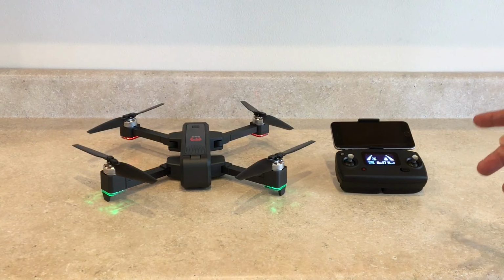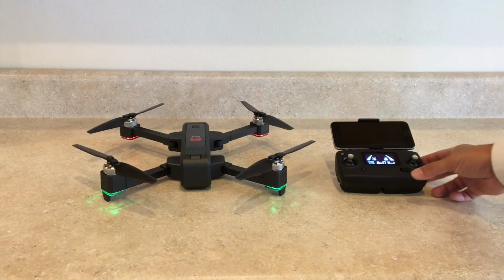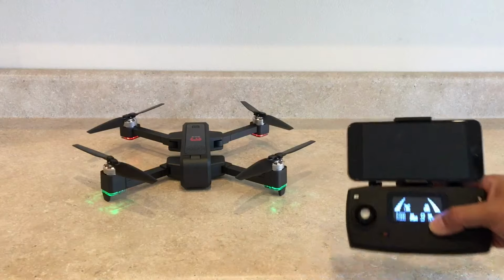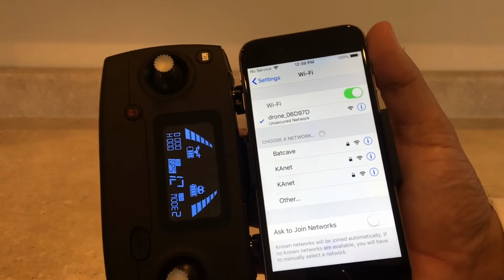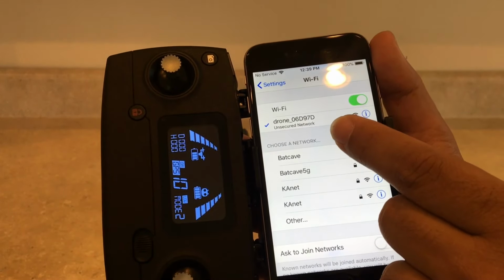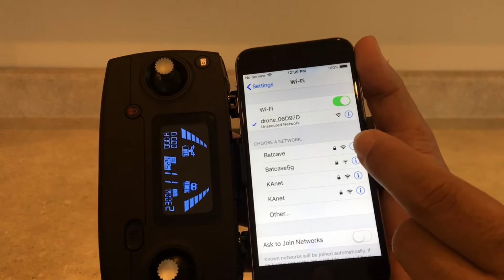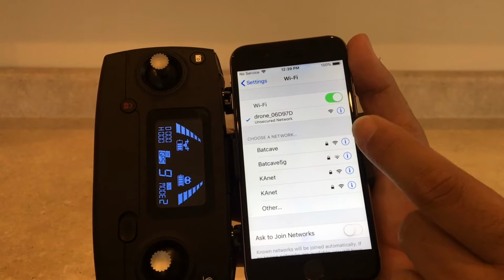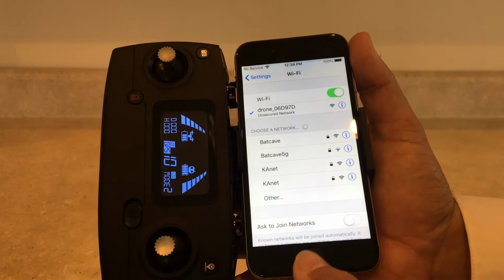But at this point, you want to try to connect to the drone's Wi-Fi so that you can use the FPV app. So let's go ahead and do that right now. So once in your mobile device's Wi-Fi settings, you want to look for an entry that says drone underscore, and it'll have a serial number. And so you want to connect to that. And initially there is no default Wi-Fi password or anything to that effect. So you can just simply connect to this drone underscore serial number entry.